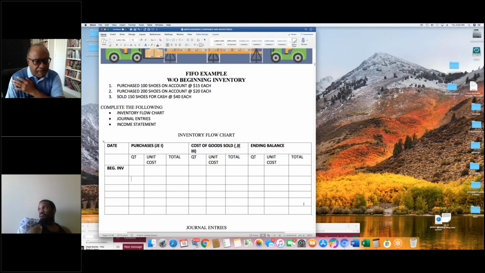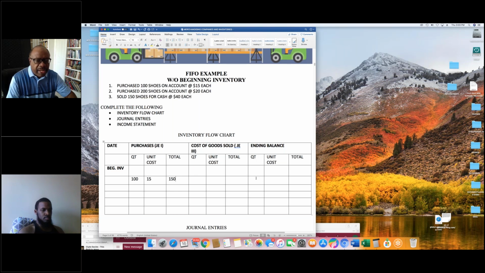Into the chart so we can start back over. There are 3 columns in this chart, which will become your best friend over the next couple of weeks. They're the purchase. When we purchase an item, it comes in the purchasing, and then it moves over to the balance. So in this case, we purchase 100 pairs of shoes for $15 each. And so the price was $150. Okay, so the total price is $150.